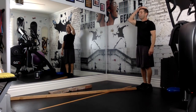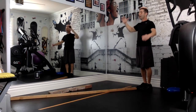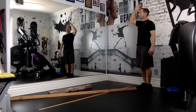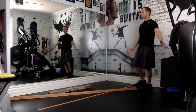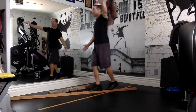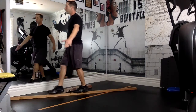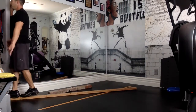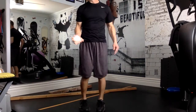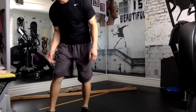Now it's important to remember that once it's on your head, you have to take your hands away — because if you're holding it, it's not much of a challenge. Once your hands are away, you're going to try to make it all the way to the end of the balance beam without your foot touching the ground. If you make it, you pass that challenge and then you can try to move on to something else.